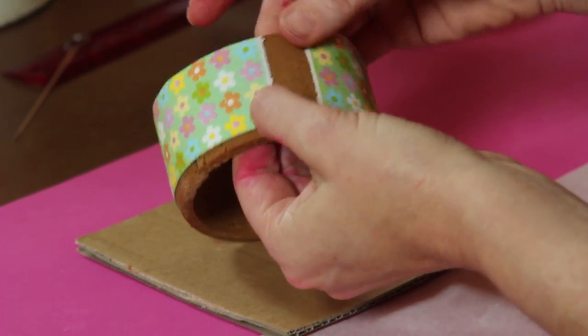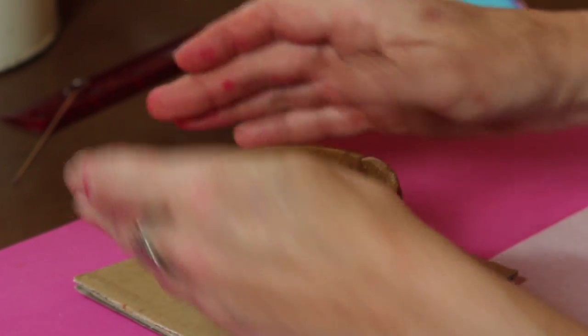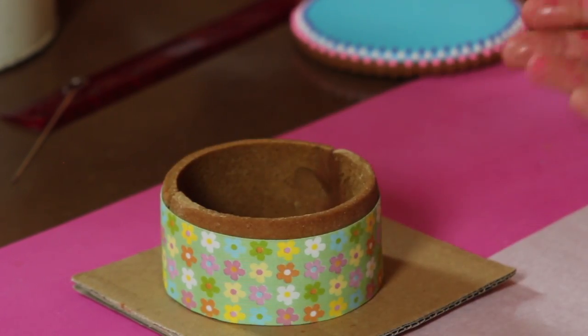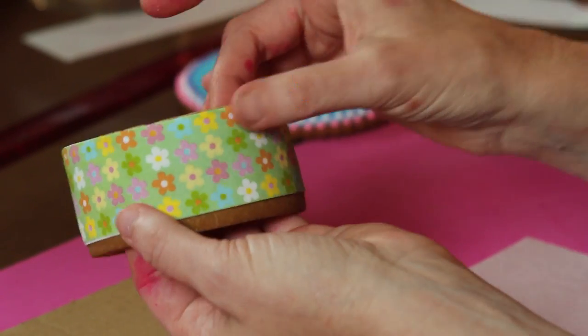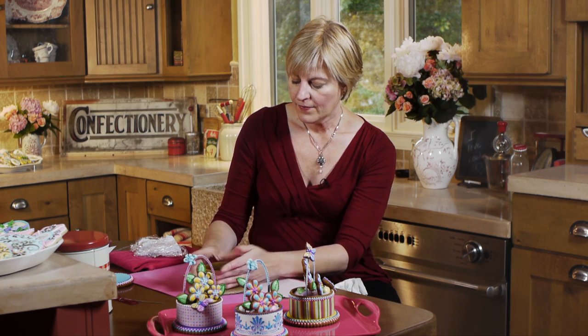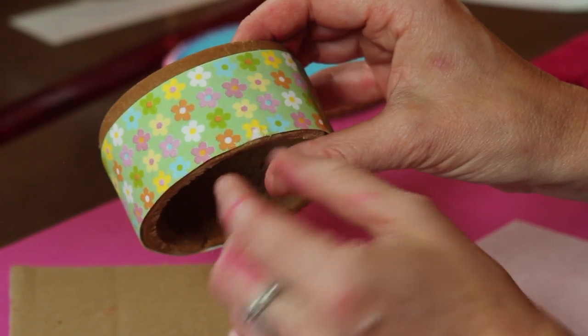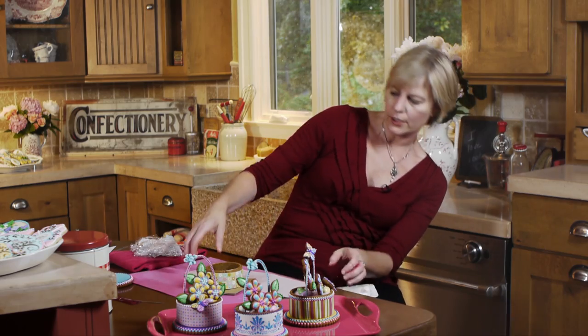I'm a little short on this particular big basket - if I wanted, I could come back with a smaller piece of paper and just patch that so it views nicely from all sides. The seam areas are nicely covered and it looks like a cute little basket. I'll run my fingers along the top and bottom edge to make sure it's completely stuck down to the gingerbread. The advantage with frosting sheets is they stick to naked, un-iced cookies, and they have enough weight that I can apply icing on top almost immediately. My paper got really wet and I over-handled it and tore a bit, so just touch it as little as you have to and don't get it over wet.